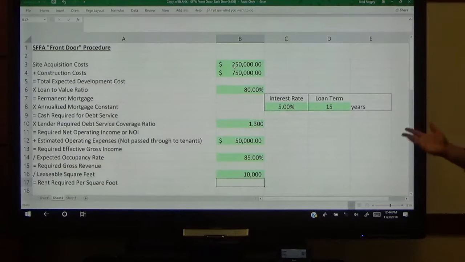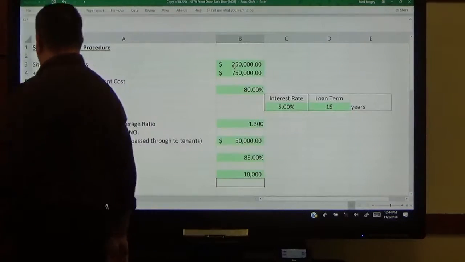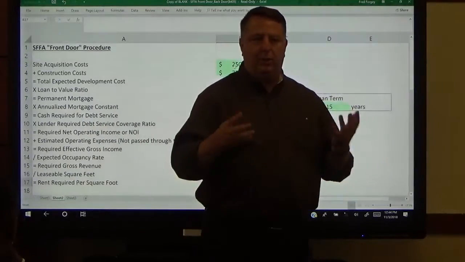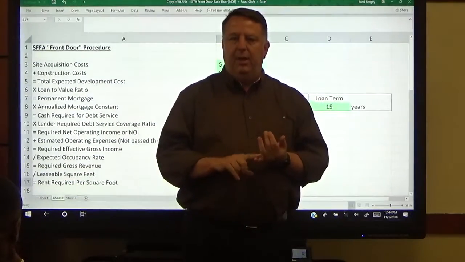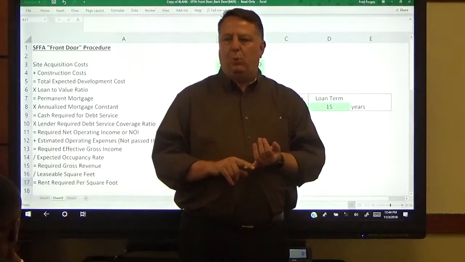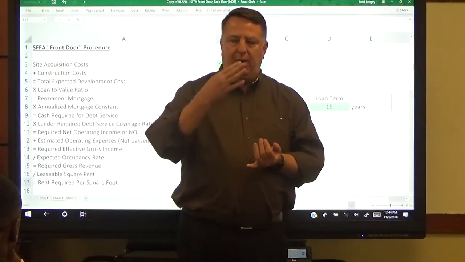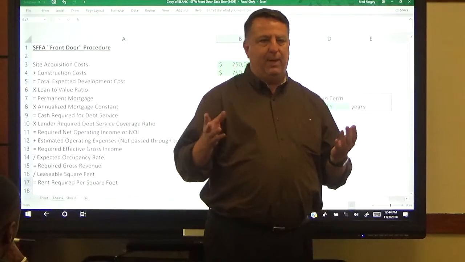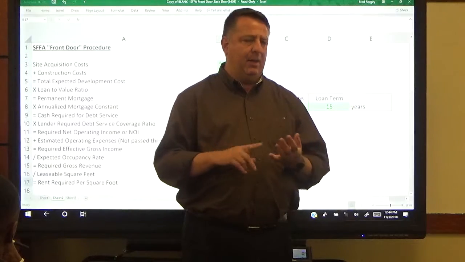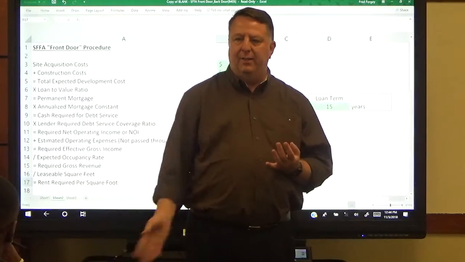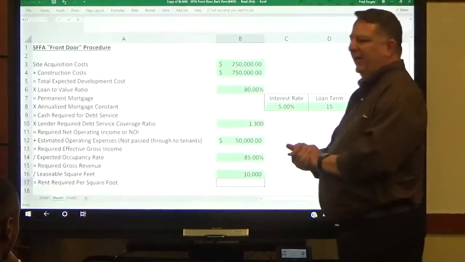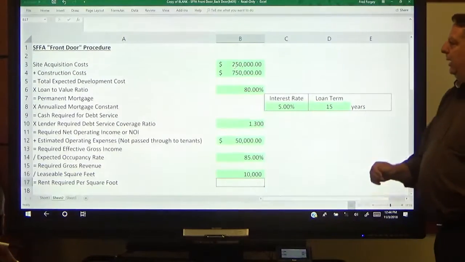Now, all of these pieces, for the most part, are fairly easy to get our hands on. All right, we start off here at the top. Site acquisition cost, $250,000. What does that include? Okay, that's going to include your land cost. It's also going to include any site prep work that you need to do in terms of clearing off the land, getting the land ready for development. So this may also include some of the landscaping costs, and may include getting utilities run to the site, that sort of thing. Okay, does it make sense? Okay. Well, these are kind of Texas prices. Okay.